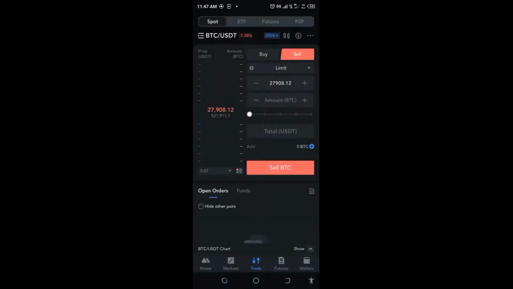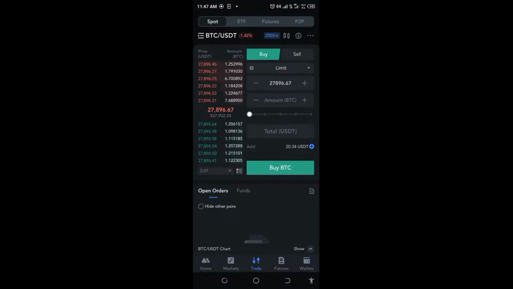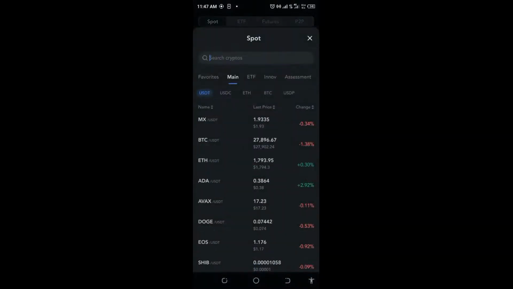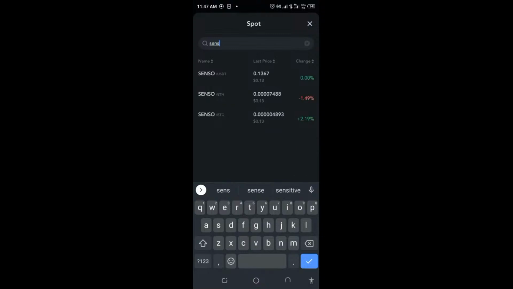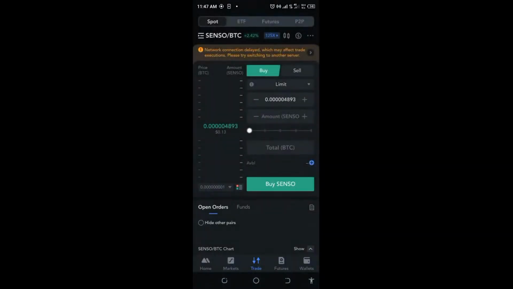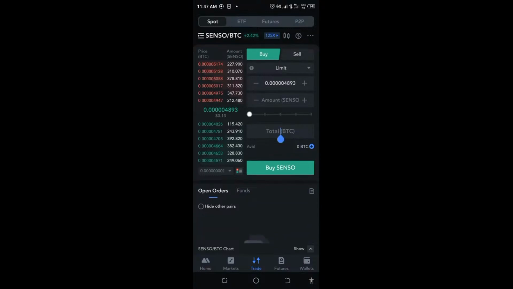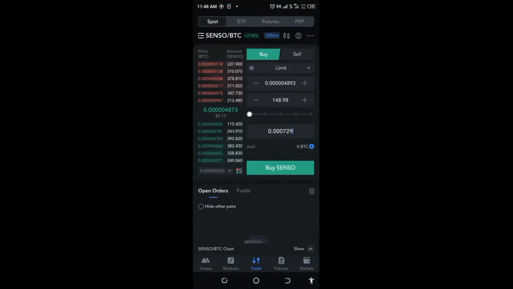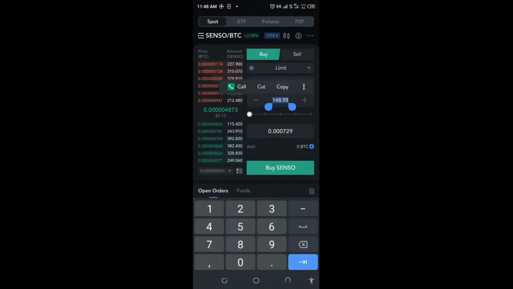So with choosing our BTC, let's try and see. We need to buy. Let's buy and see. Let's just pick that up, okay? It didn't pick up everything, but at least. So now let's go to Senso BTC, right? Senso BTC, okay? And we're going to buy that. Let's buy the BTC. Oh, you can see it's not even making sense. Can you see this? 148. No, no. But let's just finish up the process.